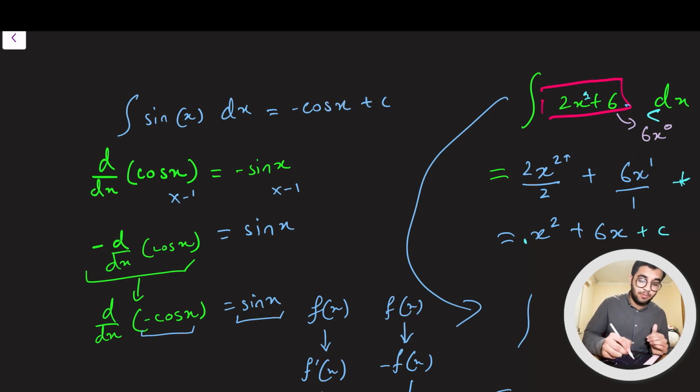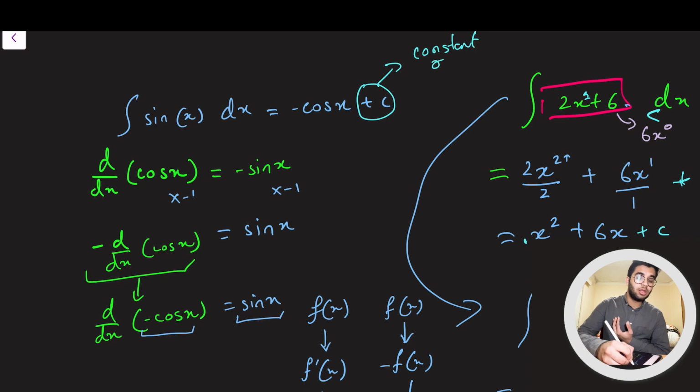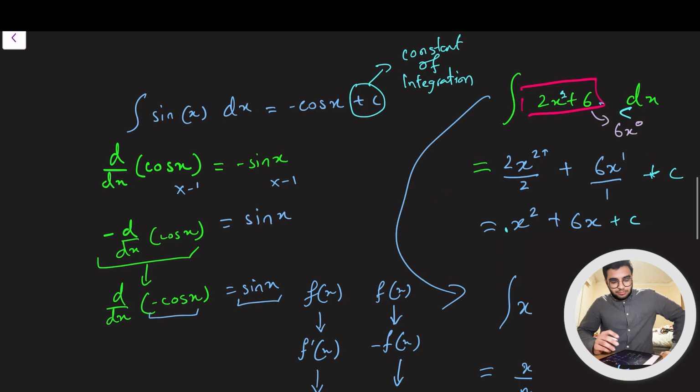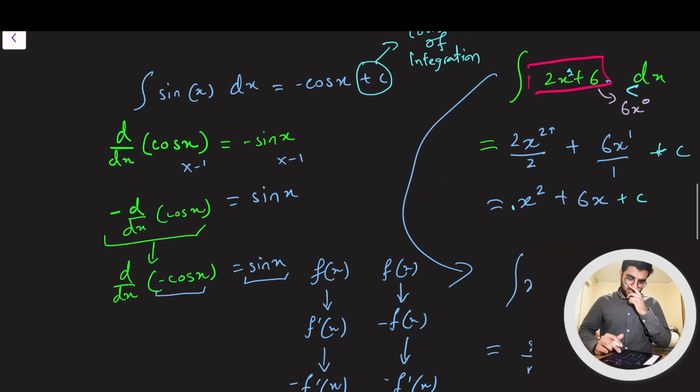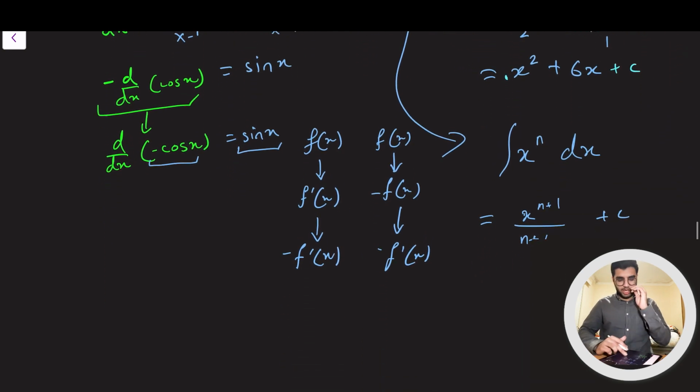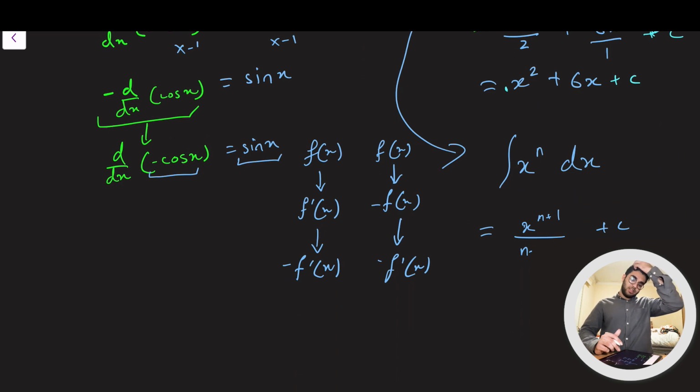Plus c is very important, so important to the point where it has its own name. It's called the constant of, can you guess, maybe integration? Yeah, constant of integration. It has its own name. That's quite cool, actually. So yeah, the constant of integration. Okay, we've got that. We know how to find the antiderivatives. Okay, when we are stuck, we start with something similar, and we go on with life.